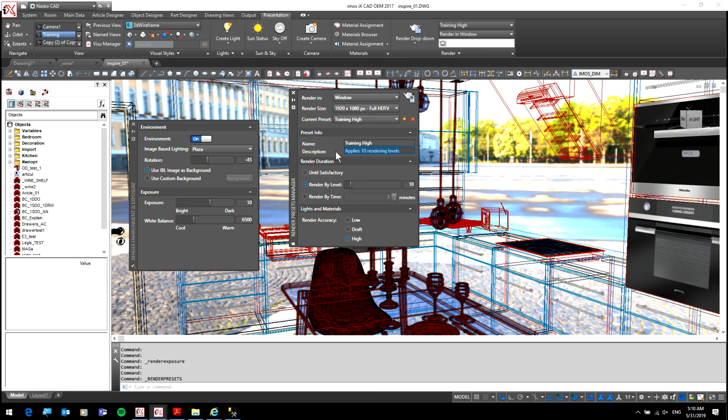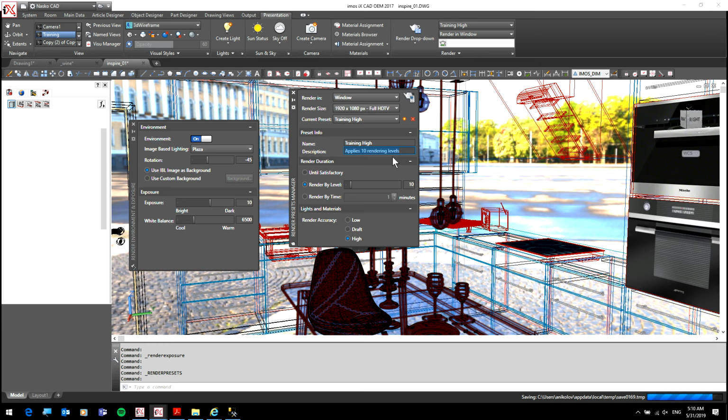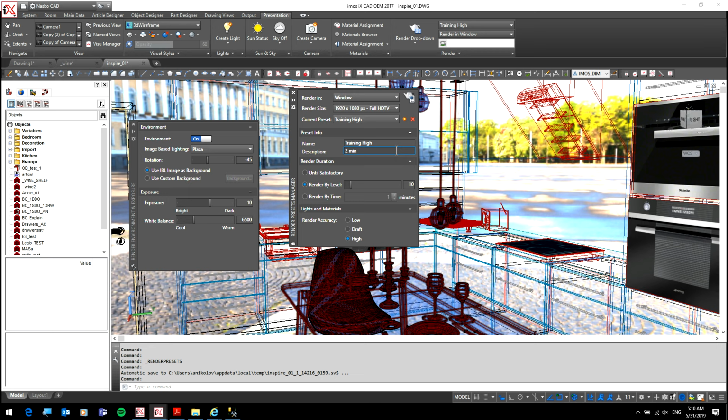I can put, let's say, 2 minutes. It's just saving the template. 2 minutes render, and this is the duration, so how much time it will take. Until satisfactory is until I stop it, so it will just continue and keep going.